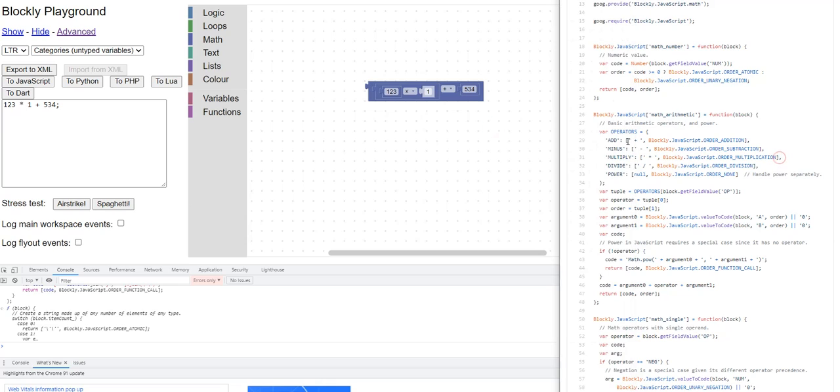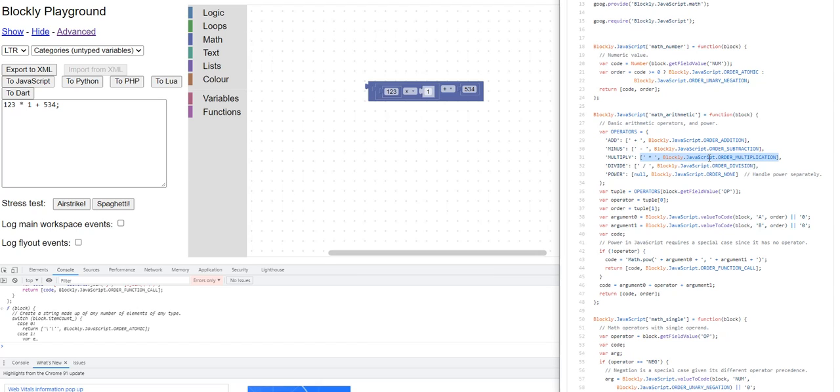So you could see here that the way we handle this in the code is that we create this operators object and use the values of the field as the property names. And you can see that the values are going to be the operator and the precedence that we're going to use, right?